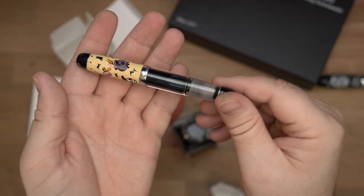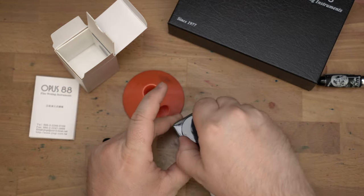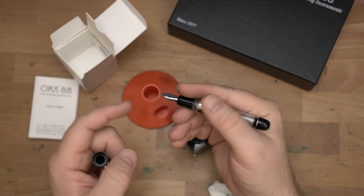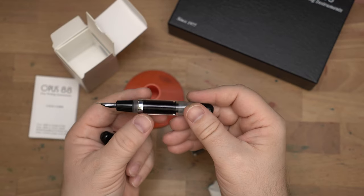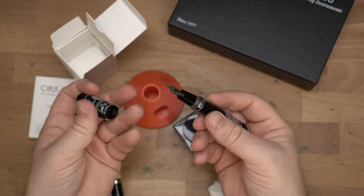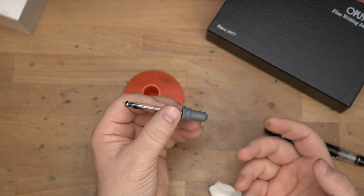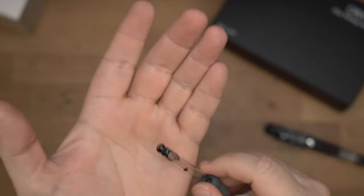Look how pretty that is once you have some ink in there — I really like the look of demonstrator and eyedropper pens. One thing about eyedropper pens that sometimes keeps me from using them is that if you have a hot hand, you can get these to burp — your hand heats up the ink chamber enough to make the air expand and push ink out of the nib onto your page. I haven't had that happen with these Opus pens though — I think the wall might be thick enough to stop it. To clean this out, just pull the stopper off the back and run water straight through — it's very easy to clean these little eyedroppers.